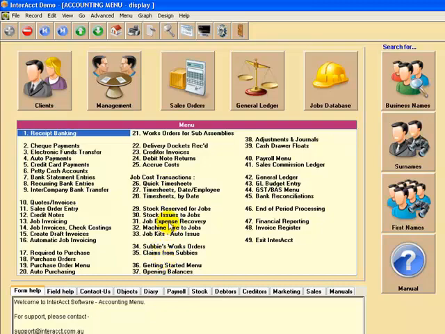They're going to post to the job, and they're also going to update those files that we saw underneath the job, which was all the accounting transactions by job. So there's basically a mirror file, so you can see, in both areas, in this case, all timesheets and all stock issues and all subbies claims, etc. But under the job you can see just those transactions for one job, and that's the advantage of it.